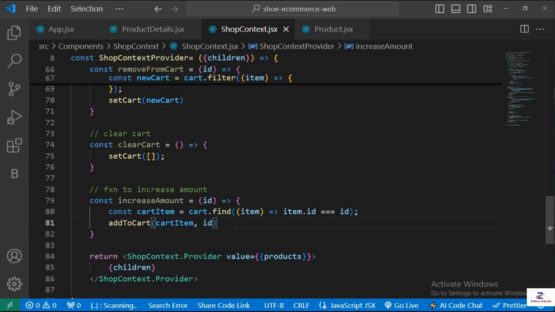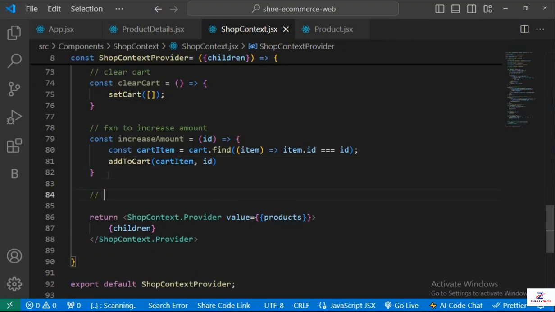The variable cart item is going to search through the cart array and find the item that has a matching ID. So once the item is found, the function calls another function, which is add to cart, and it's going to add the new item to the cart based on the ID. So basically, the add to cart is going to take the cart item and the ID because we are increasing the quantity of the item. So it's going to increase the quantity of the item by adding another unit of that same item.